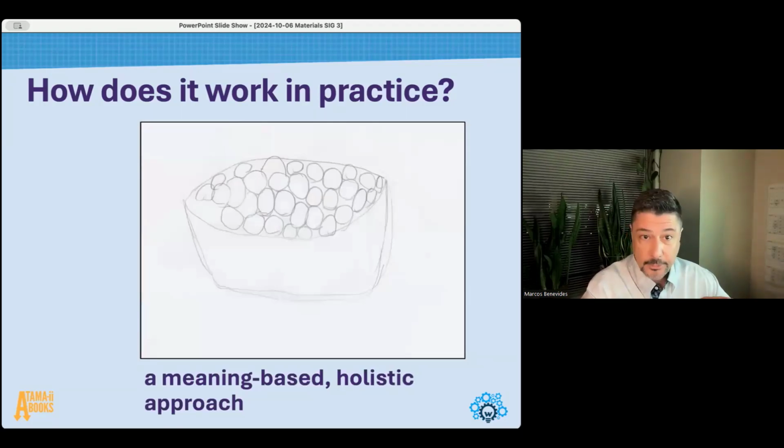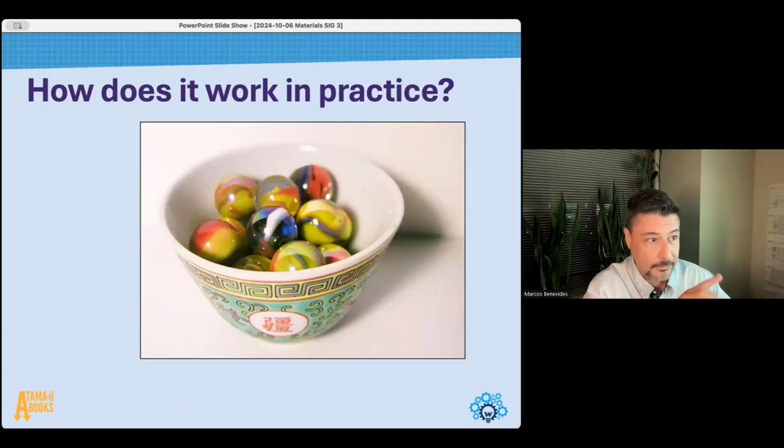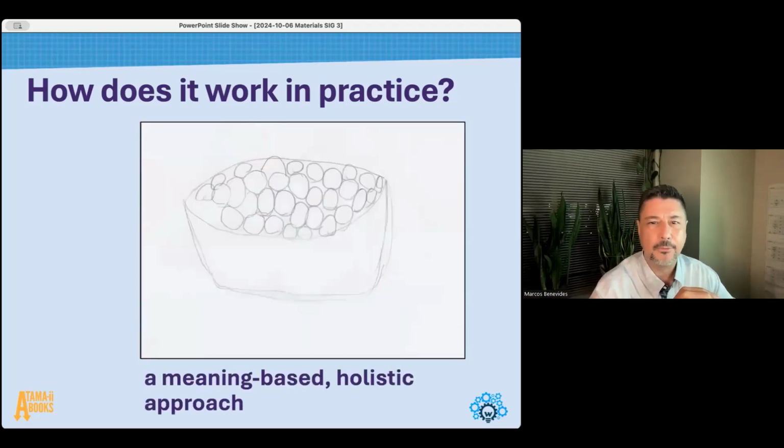Now, is this good? Well, no, it's not. Is it accurate? Not really, no, right? Like you can count the number of marbles, it doesn't match, right? It's not really particularly accurate. But is it a bowl of marbles? Yes, it is, right? The outcome has been achieved. The student has done what they have been asked to do. It's accurate enough to fulfill the task. Okay? So we can look at it and we can tell that it's meaningful right from the beginning. It might be a simple image, but we know what it is, right?